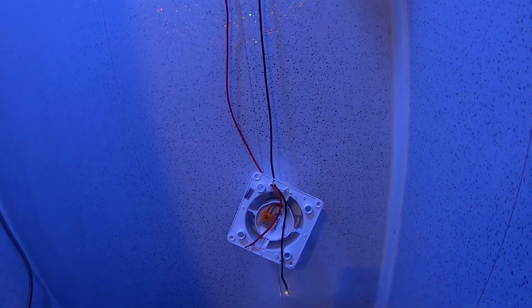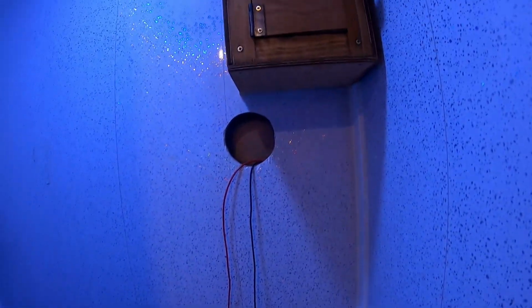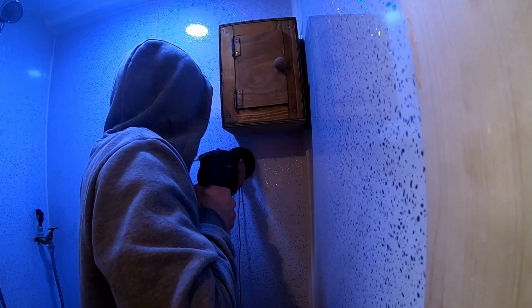We connected that fan already, it's very powerful. And then it's gonna get fitted and sealed in. I am so excited! We finally have a bathroom fan.